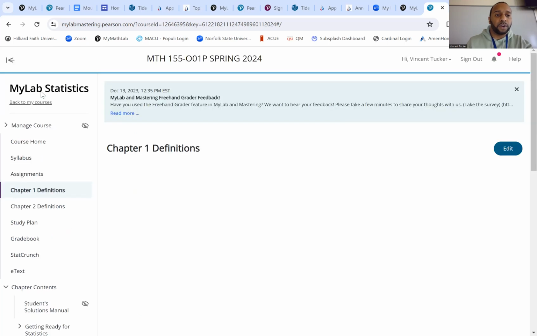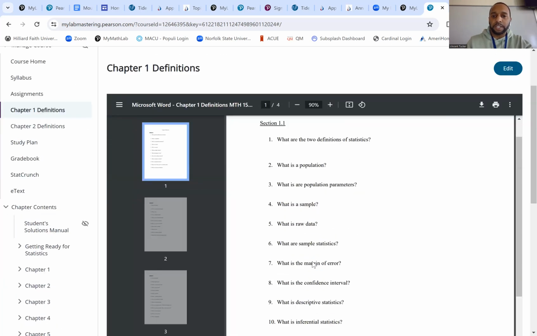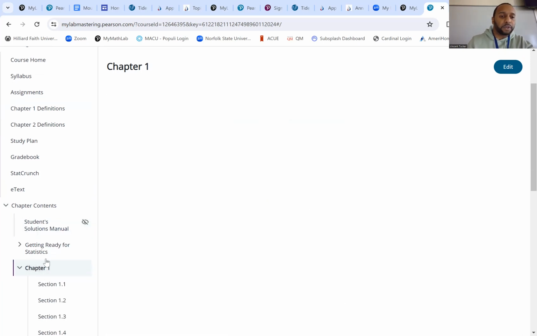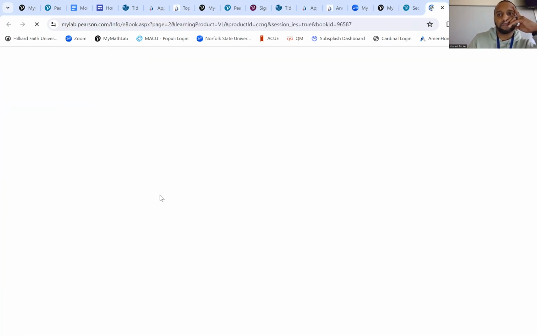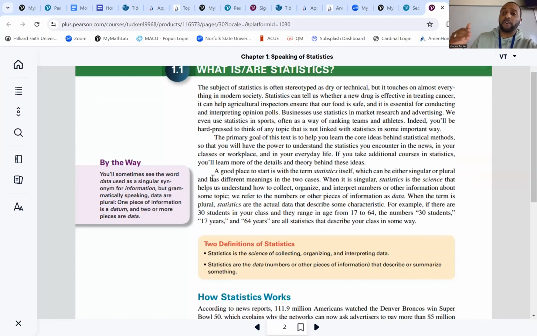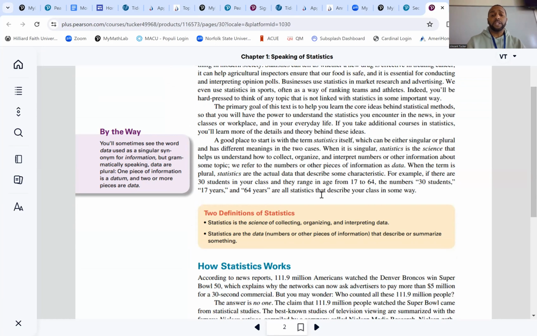Let me show you this first before I go to the book. So you see that the first one is what are 2 definitions of statistics, what is population, what is population parameters, and so on, sample. So now when I go to the first page in chapter 1, sometimes the book will take a little bit to upload, but all of these things are in order. All these definitions are in order. It wasn't made to be a scavenger hunt, or to be hard. Once again, it's just to familiarize yourself with the terms so that you're good moving forward.